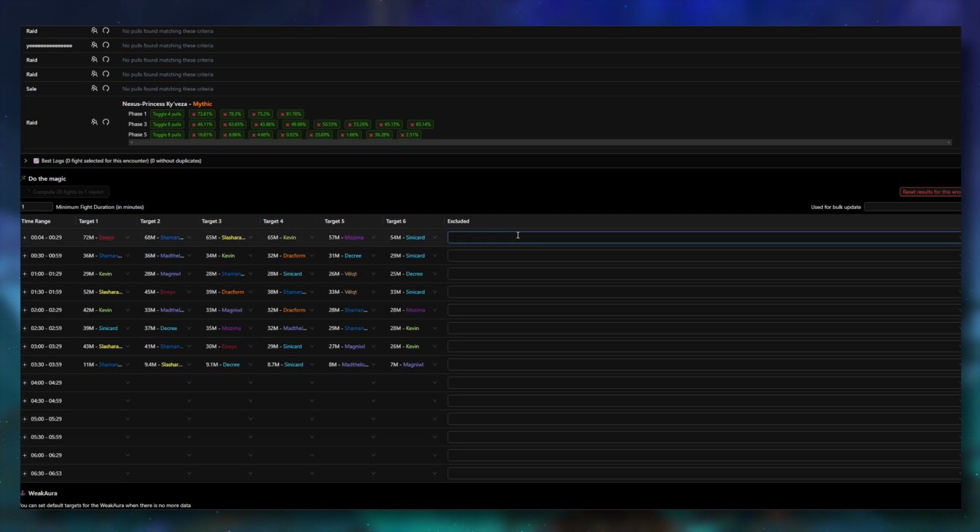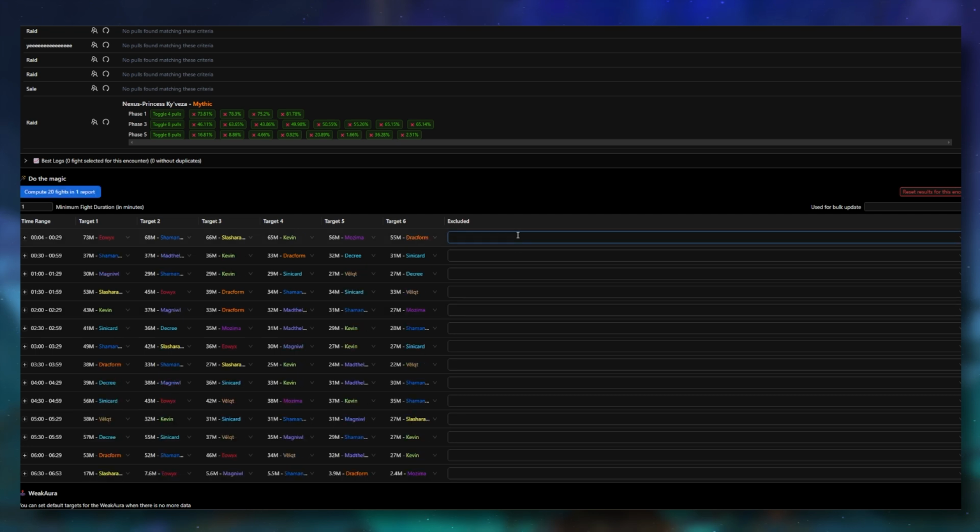The very, very nice thing about this compared to the alternatives is it analyzes all of the wipes. So let's say that you're progging, like a lot of people right now are progging Ovinax, and they're going to be progging Princess soon. So you have multiple wipes on that. Instead of having to go through and look at each log individually, it conglomerates them all and analyzes them all at once and gives you the best possible list.